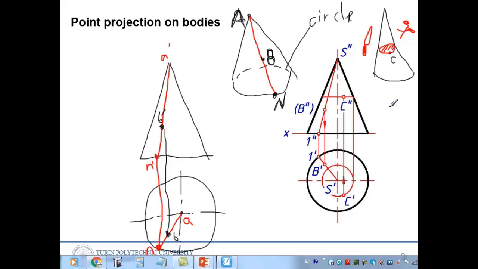So same thing happening with the second way. So cone is given. The center line here.